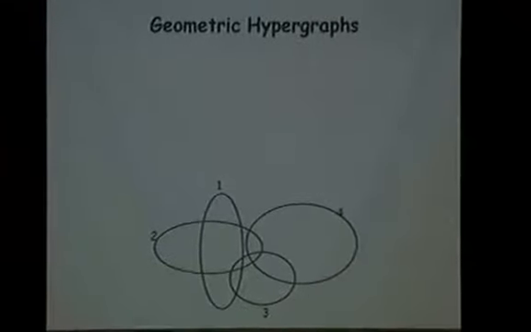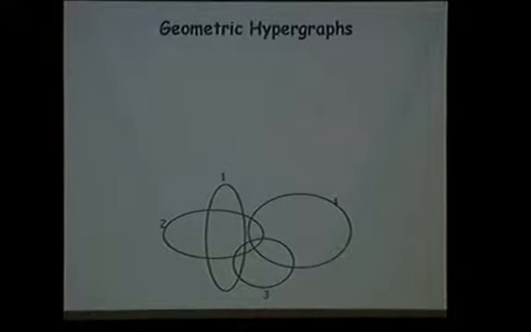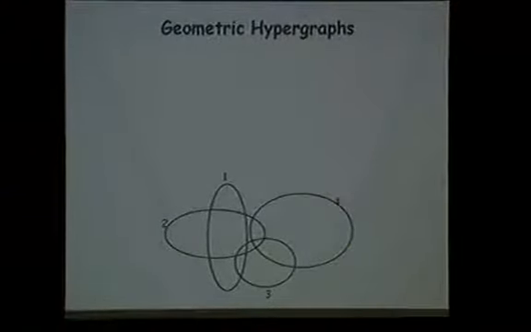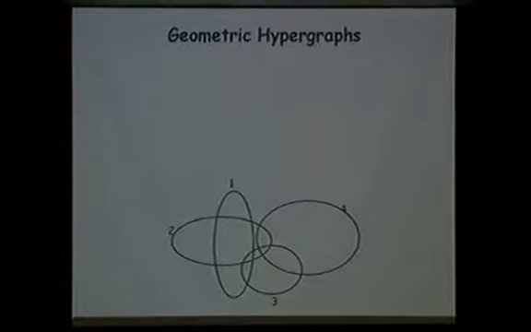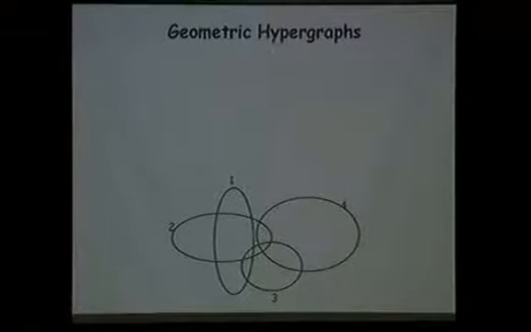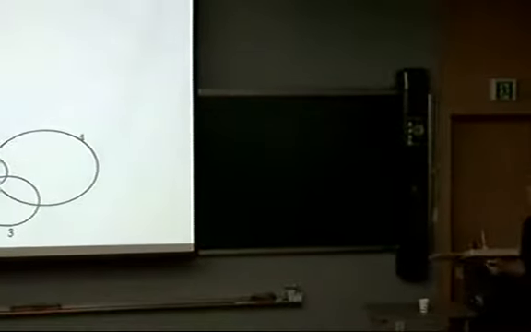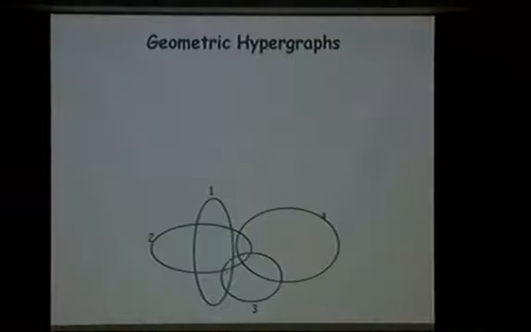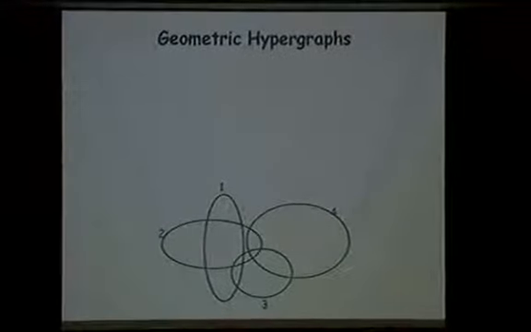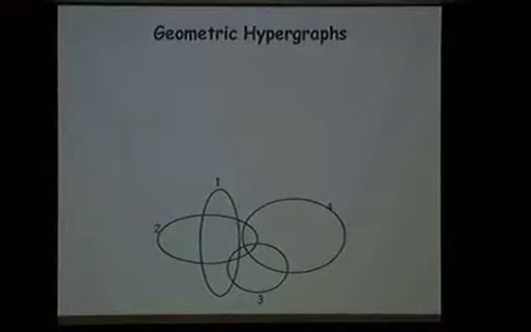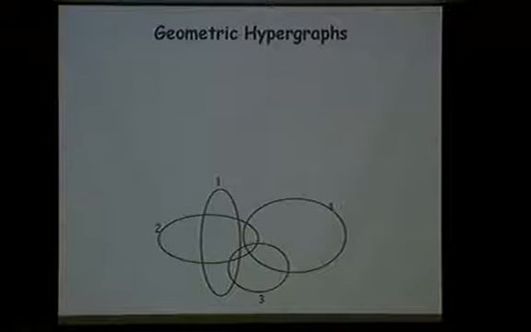I'm going to focus mostly in this talk on geometric hypergraphs. What are geometric hypergraphs? Geometric hypergraphs are those that can be realized by nice geometric objects, as, let's say, the Venn diagram of those objects. For example, here I have a hypergraph that consists of 4 vertices that are represented by those ellipses. And the hyperedges are all subsets that could be defined by taking a point and considering all ellipses that contain this point in the interior.